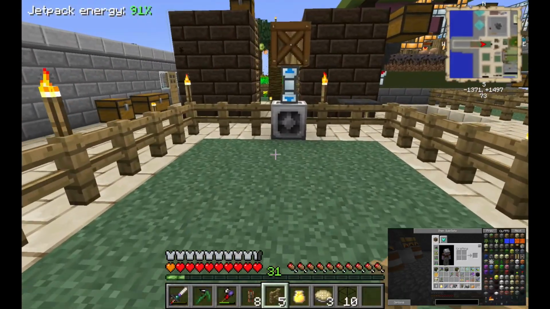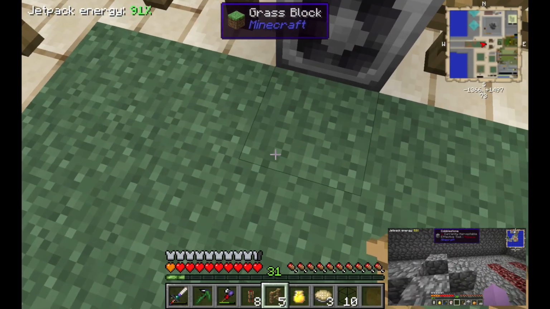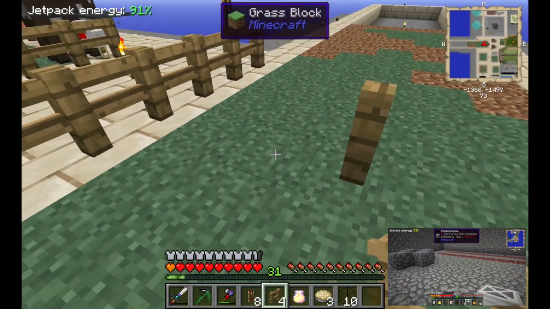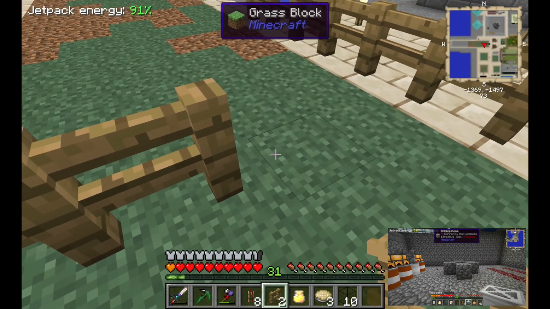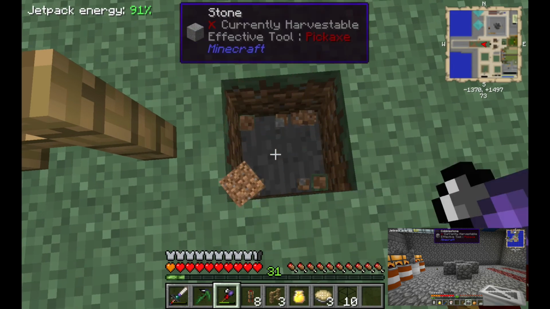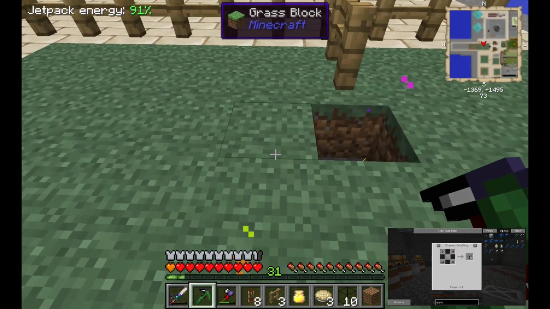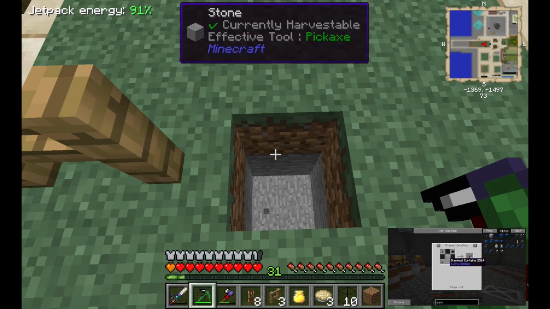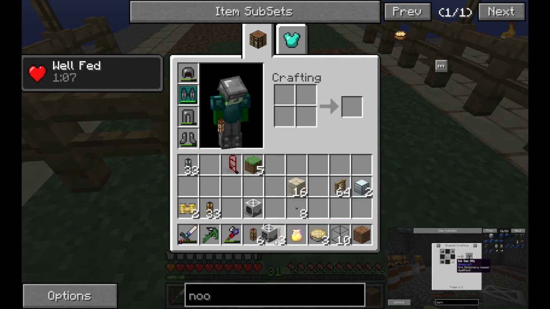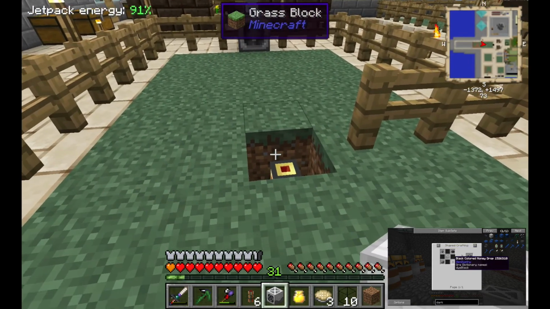So the grinder is going to do a 5x5. The breeder, excuse me. Breeders might only do 3, but anyway, there's 1, 2, 3, 4, 5. So I will put the cross fencing right here. And the chronotyper will go here. So we'll make a hole in that. That's going to need power as well. So we'll put power there. We'll put the chronotyper here. The chronotyper will recognize the babies.